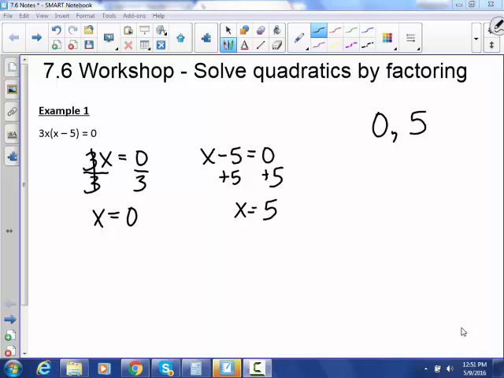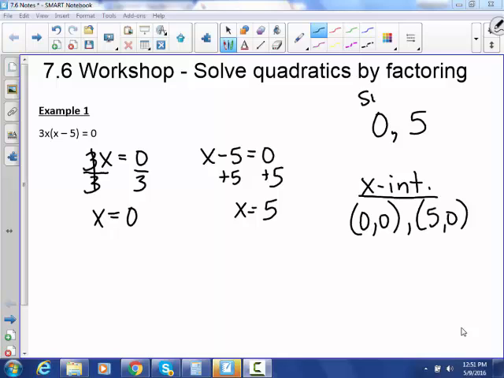Now, remember, the solutions to a quadratic are where the curve crosses the x-axis. So if we were really writing these as x-intercepts, which in math lab sometimes they say write them as intercepts. If they're intercepts, it would be 0, 0, and 5, 0. If they just ask for the solutions, you can write it like this. But if they ask for the x-intercepts, you write those two solutions as two separate points.